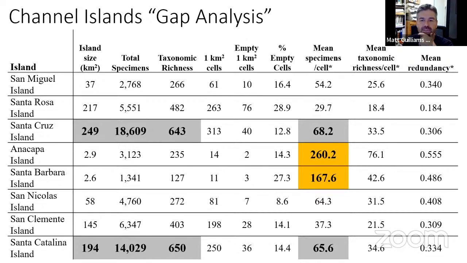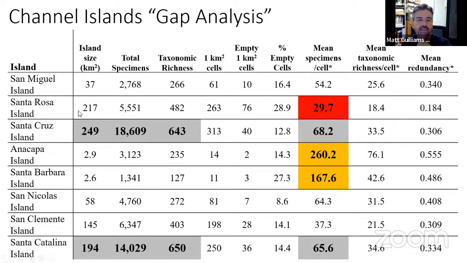Well, it turns out Anacapa and Santa Barbara have a huge systematic surveyor bias towards collecting on these islands. They're itty bitty islands, but have a disproportionately huge number of specimens collected there. That bias is not hugely biologically meaningful. It's great that we have that many specimens from there. It's really the inverse that we need to be worried about.